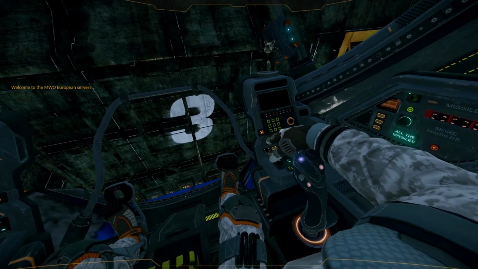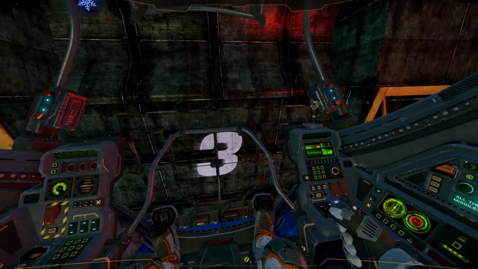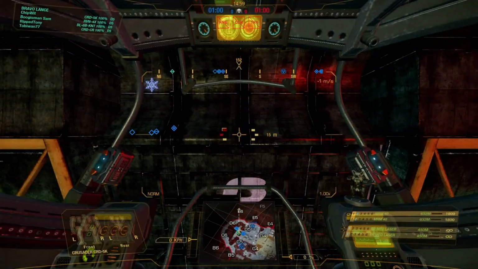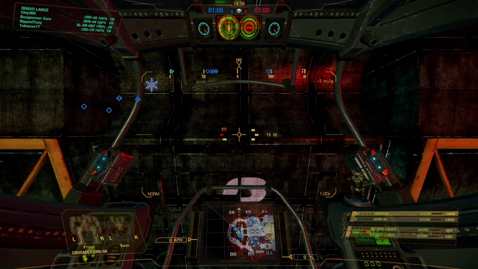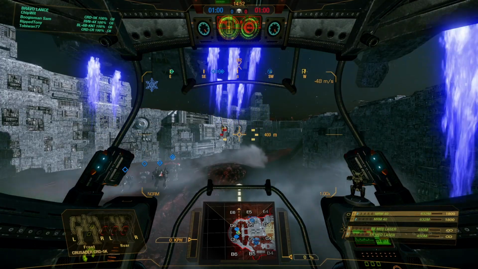Online. Sensors online. Weapons online. Time for the Crusader. All systems nominal. Fleet command coming in. Capture the target area and engage any hostiles.